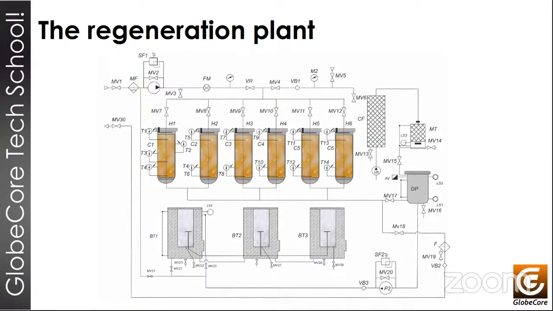So first, the columns are filled with oil. And as soon as the need arises to reactivate Fuller's Earth, when the Fuller's Earth is saturated, the oil from the columns is drained, and the process of burning the pollutants inside the columns can now be started. And as soon as the high temperature process is over and the temperature in the columns decreases, the oil from the buffer tank enters the columns again, and the regeneration process is resumed. And in the following slides, you'll be able to see that process animated. Next slide, please.